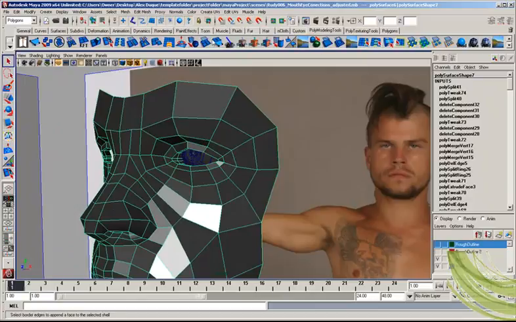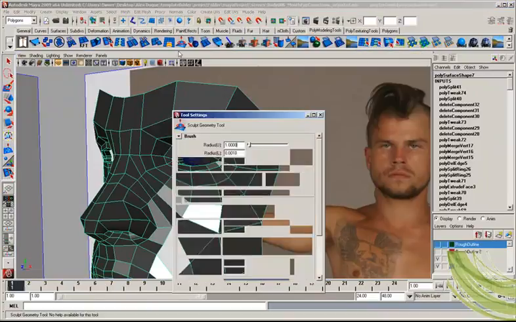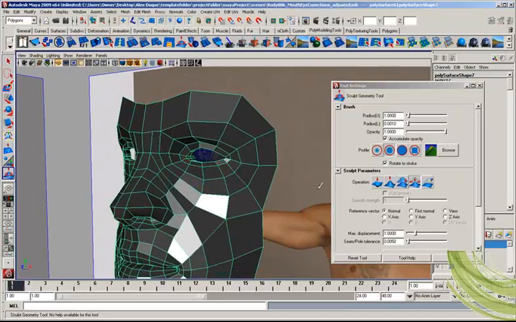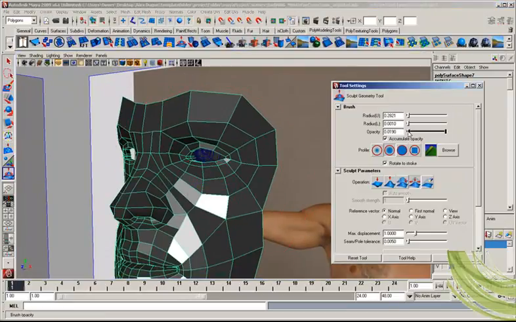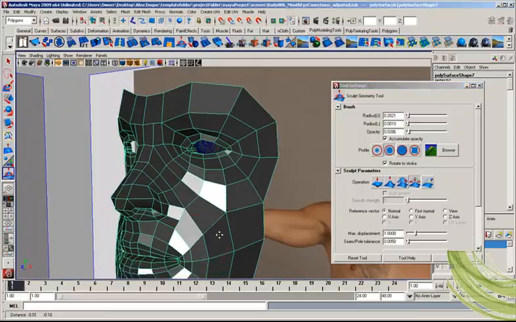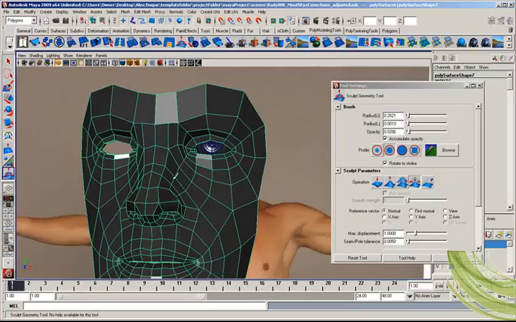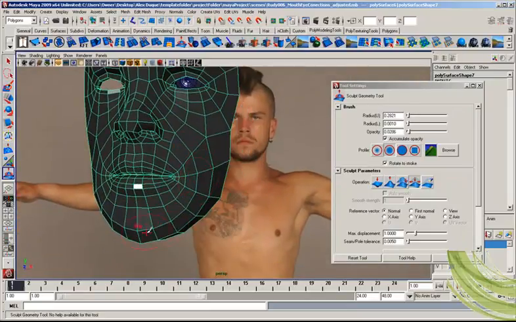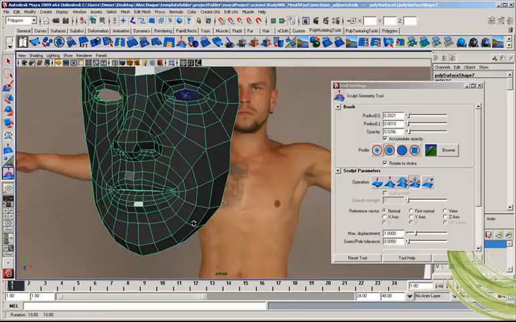So what I do a lot of times, just to simplify the shape and even it out without having to manually go in and even everything out, is to use the sculpt polygon tool. On the sculpt polygon tool, switch it not to smooth but to relax. And if you're relaxing, you can change the opacity so that it's not so intense. As you can see, his shape gets a little bit smoothed out, so the edges balance themselves out.